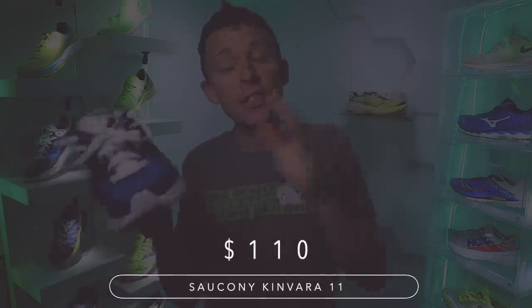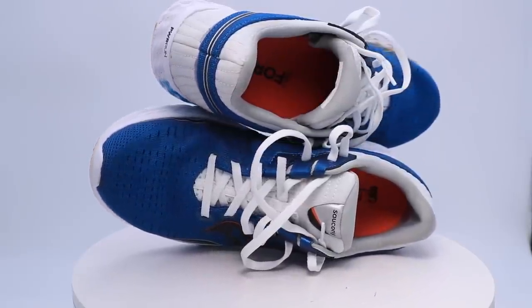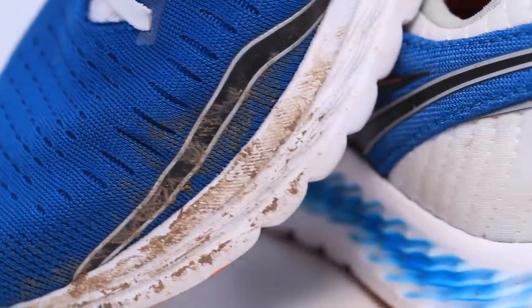How will I use this shoe moving forward? Tempo days — yes. It could be an easy day shoe, but it's not quite enough midsole protection for a long run. It could work for a tune-up 5K or 10K if you're peaking for a half marathon and don't want your legs too beat up. At $110, this could also be an affordable half marathon racing shoe. It's neutral, so make sure your ankles are strong, but I think the 23mm and 19mm stack height is enough protection for the half marathon distance.